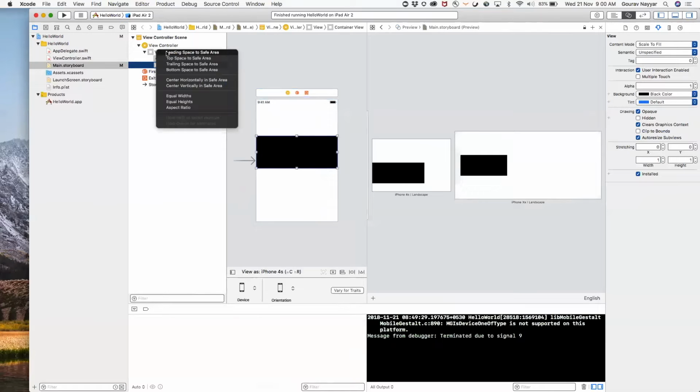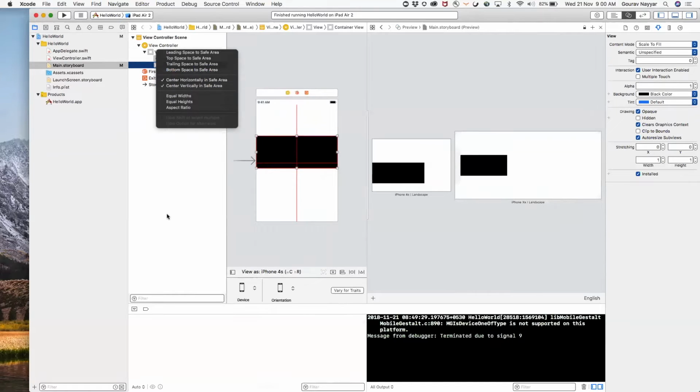So it will tell you the leading space to the safe area, top space, trailing, bottom. So this is quite clear, like we did in the previous step. What we did from the top, left, right, and bottom, we actually attached it, but we realized this is not actually serving us. Then we get, we have center horizontally in the safe area, center vertically. So here what we are trying to do is place this center horizontally and center vertically. So I will press command and click both of these.